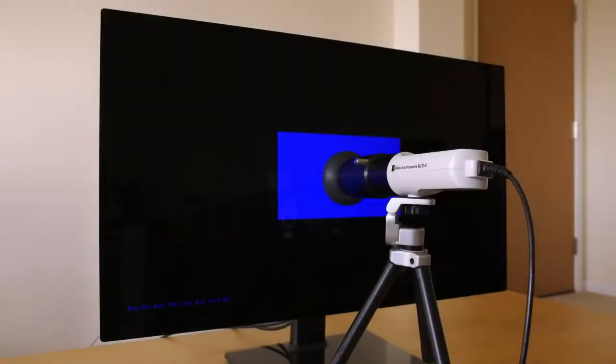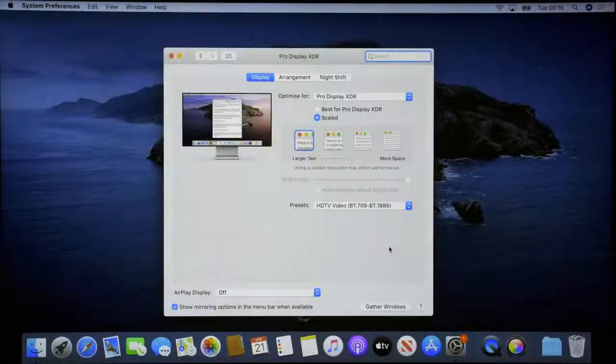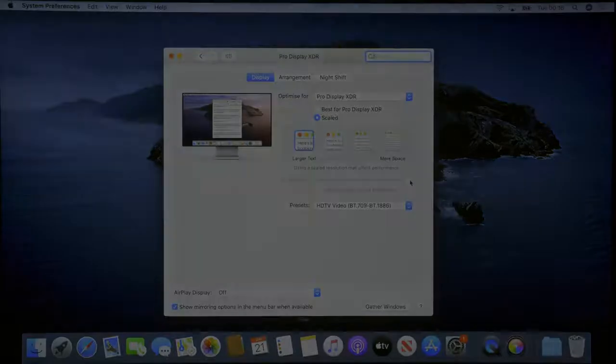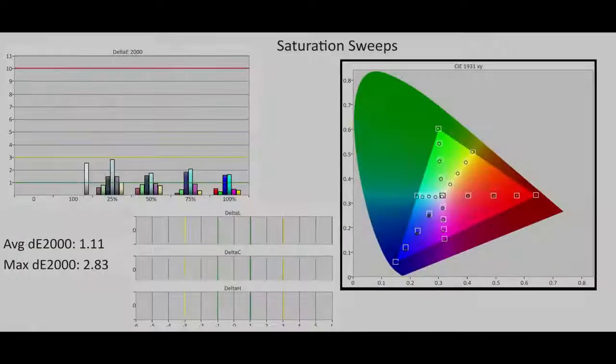To measure grayscale and color accuracy, we used our Klein K10-A colorimeter profiled to the aforementioned Jetty 1511 spectroradiometer. The most accurate picture preset for SDR video is naturally HDTV video. On our review sample, it produced close to 100 nits peak white, and even though grayscale was slightly lacking in green, delta errors all measured less than the humanly perceptible threshold of 3 including for colors, which is an outstanding result considering that it's merely factory calibration without any user adjustment. Not that there are any calibration controls for us to work our magic anyway.